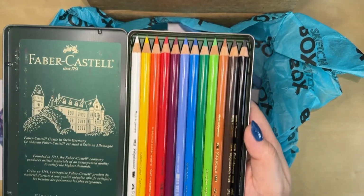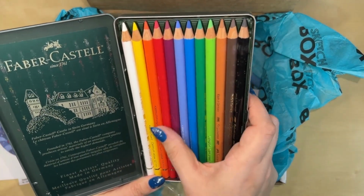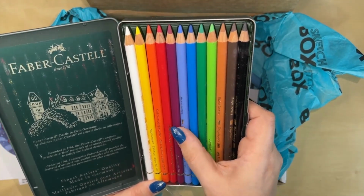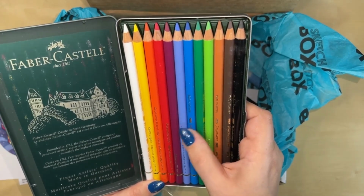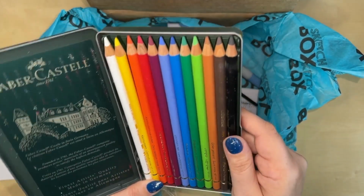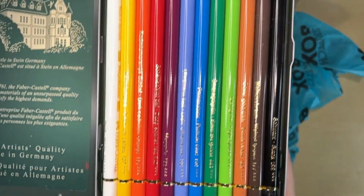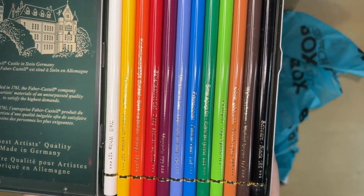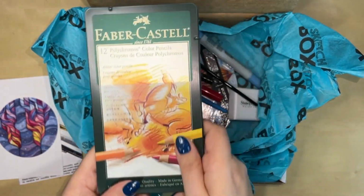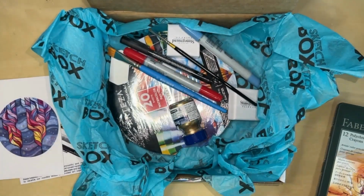That's really exciting. We got a really nice rainbow range here. White, cadmium yellow, dark cadmium orange, deep scarlet red, magenta, light ultramarine, phthalo blue, emerald green, light green, burnt ochre, walnut brown, and probably just black. So there are your pencil names and colors and numbers, in case you are interested. This appears to be the standard set of 12, which is super exciting. That's a really high-end product that I definitely don't have, so that's really exciting for me.